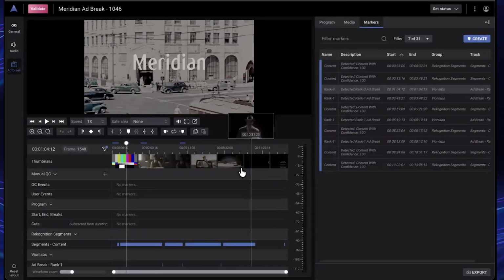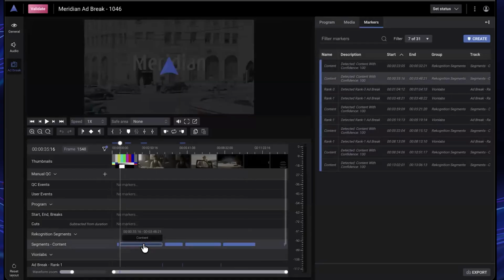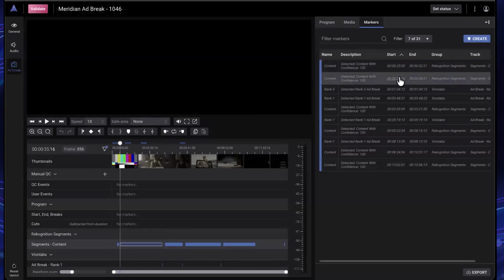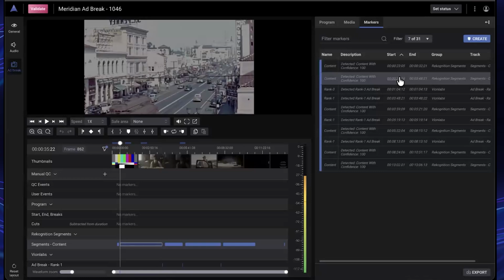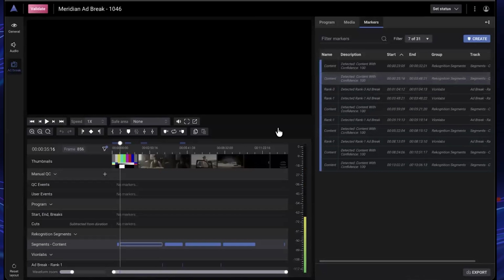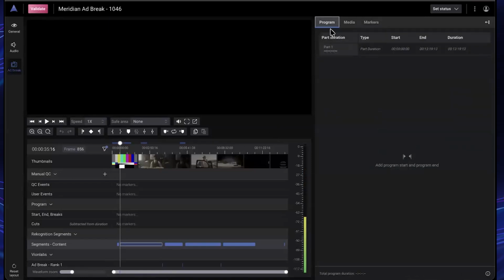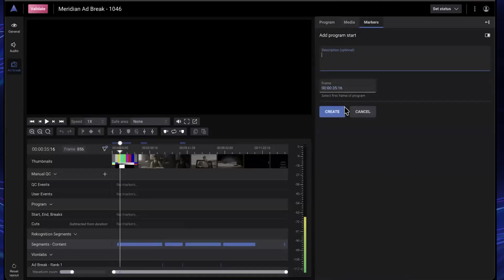So what I'm going to do now is use these segments and identify the first frame at the beginning of my program. You're probably all familiar with this Netflix Meridian file, and it's showing us the timing for my very first frame. So play that, it begins. So I can go in here and in my program tab, I'm going to press P on my keyboard, which is my keyboard shortcut for my beginning marker.